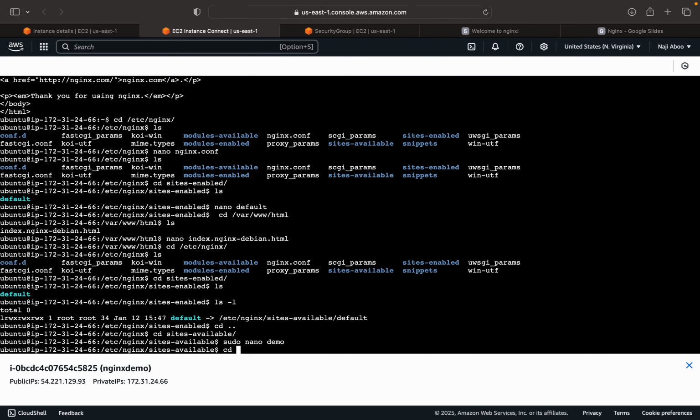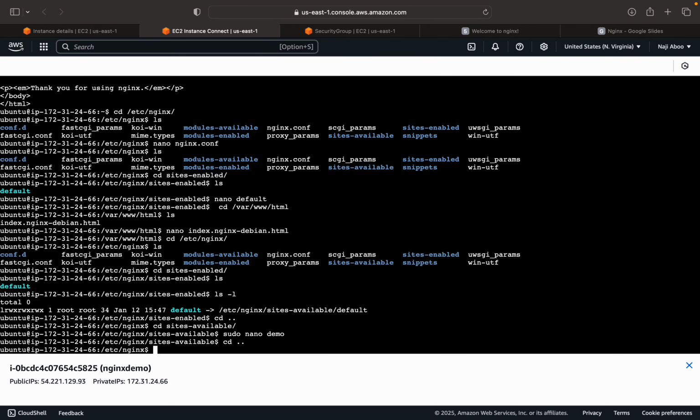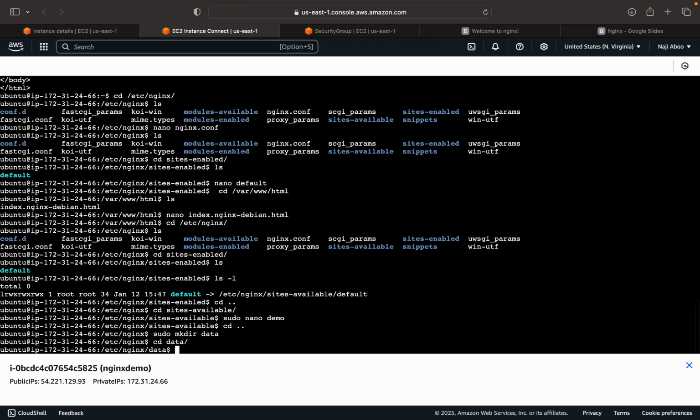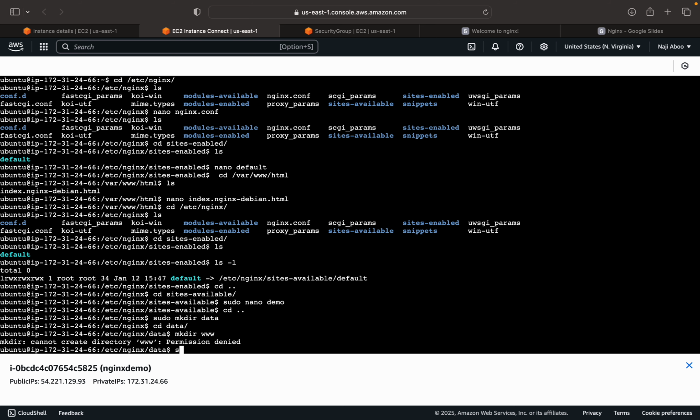Here I'm going to create, with sudo mkdir, a data folder, then cd data. I'm going to create sudo mkdir www.